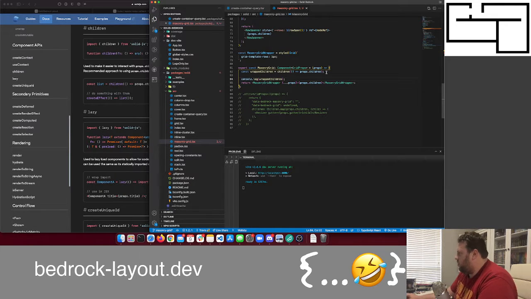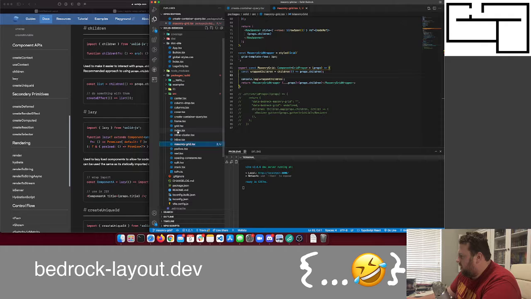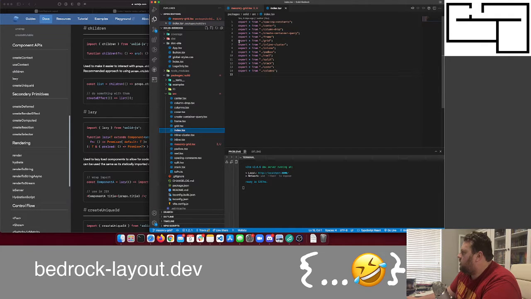Let's just find out what we even have here. So that brings me to my next point: we need to export them from index. MasonaryGrid.